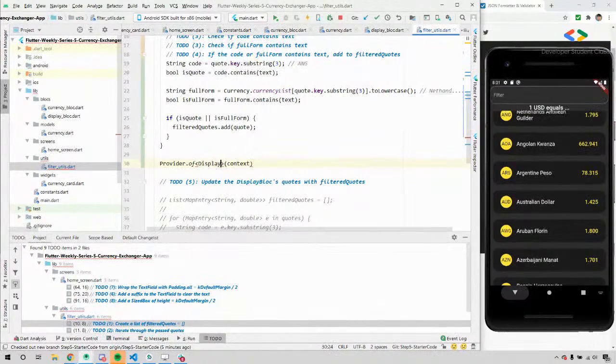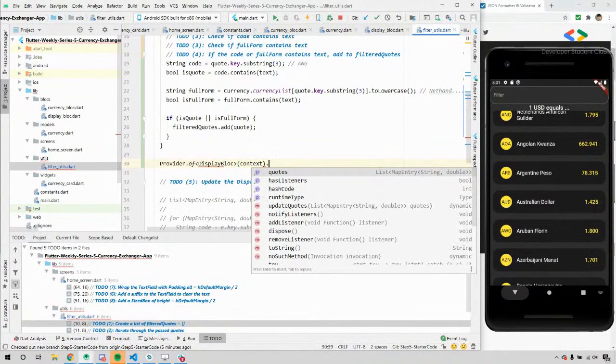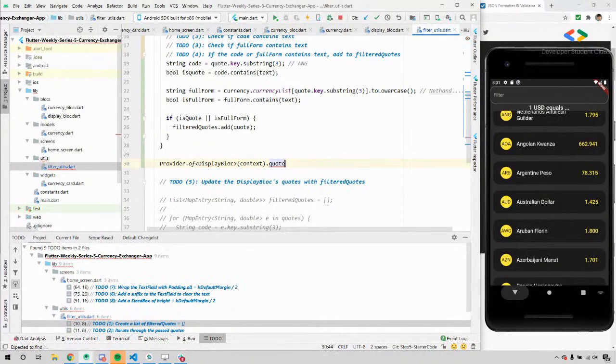Oh, sorry, display block, and here you can type in your quotes. Sorry, I mean update quotes, setter, right? Update quotes, and pass in our filtered quotes. And as always, our listen for entering data in should be false.